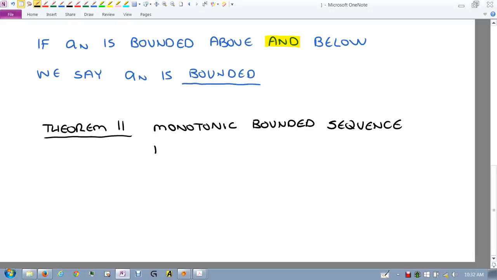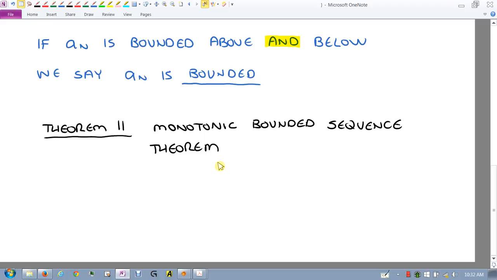Do you need to memorize it? You need to know it. I don't know if you want to call it memorize, but you need to know what it's saying. I won't tell you to state the monotonic bounded sequence theorem, but you're going to need to know how to use it, which means you're going to need to know how to reference it. So you'll need to know it well enough to. It's in the book? No.